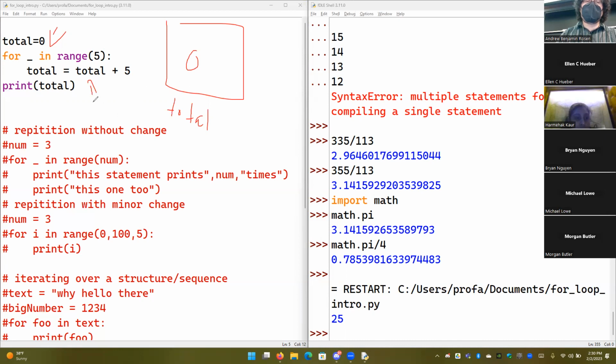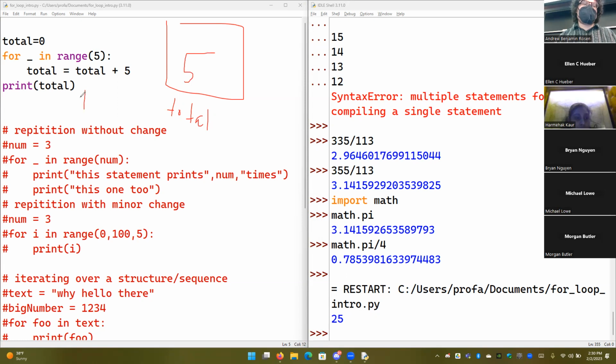So it says figure out what's in total, which is 0, add 5 to it. That's 5. Okay, take that value and store it in total. So after our first operation is done, we store 5 in total. That's our first time through the loop.